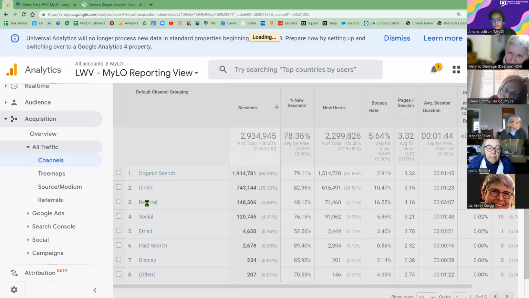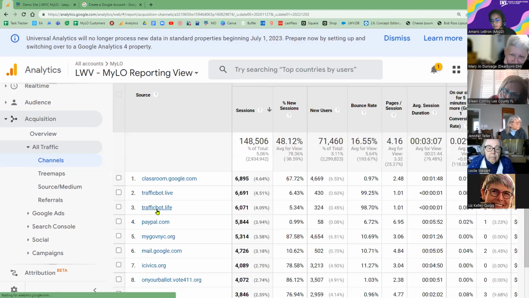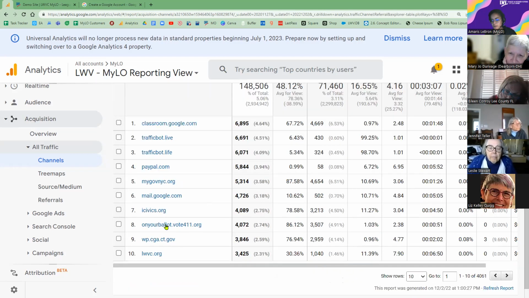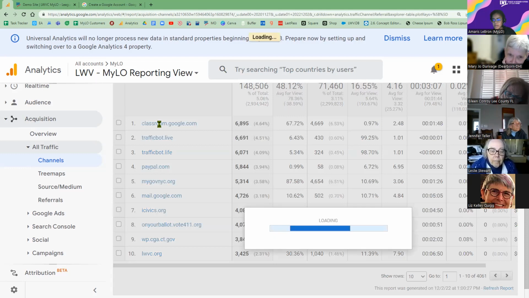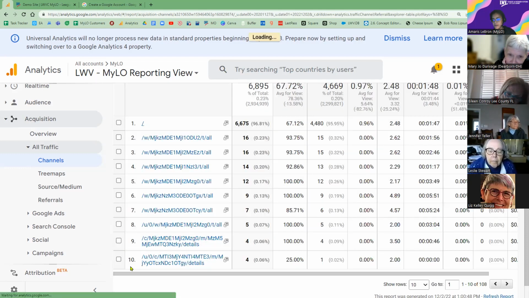Let's take a look at referral. Well, that's surprising. Classroom.google seems like our top. onYourBallot.vote411.org makes sense as one of our top ones as well. As you click through to each one, as we were seeing before, you're going down the ladder.